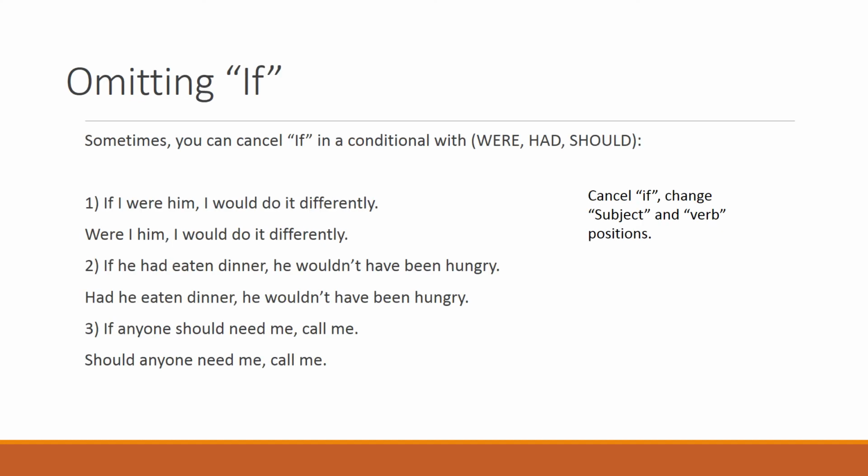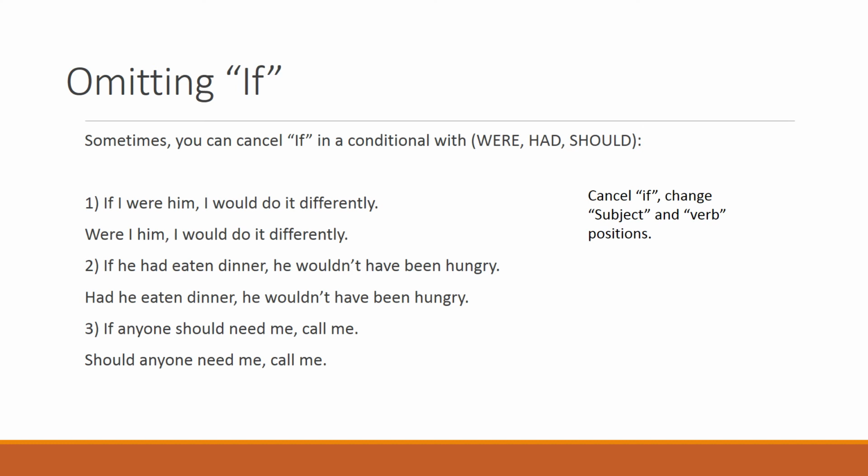Now, another way we can talk about conditionals is not always using if. Omitting if means to cancel the if, because imagine a native speaker always having to say if blah blah blah, if blah blah blah. It can sometimes be a little bit wordy. So you can cancel the if in a conditional if you're using the be verb, the had, or the should verb. Okay, so here's an example.